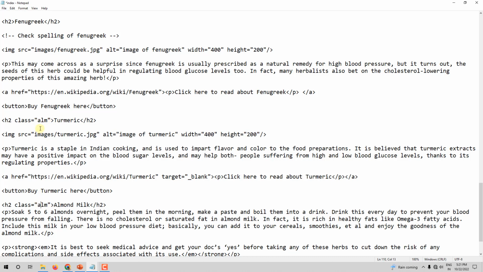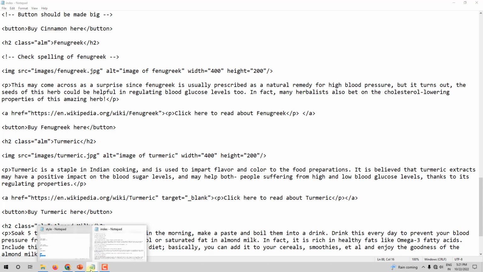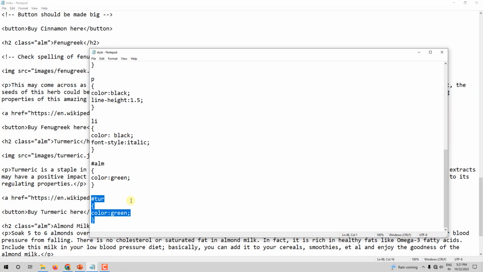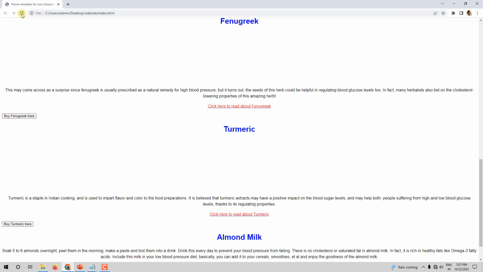And you can have as many number of classes in a page as you want. Okay, so class ALM, you can have one more class ALM. Class is equal to ALM here. Alright, class ALM here. So let me save this. Alright, but you cannot have same IDs for multiple elements. Alright, so now let me go to this. Let me delete this. And now we have already written for ALM. Let us save it. Okay, and let us refresh it.